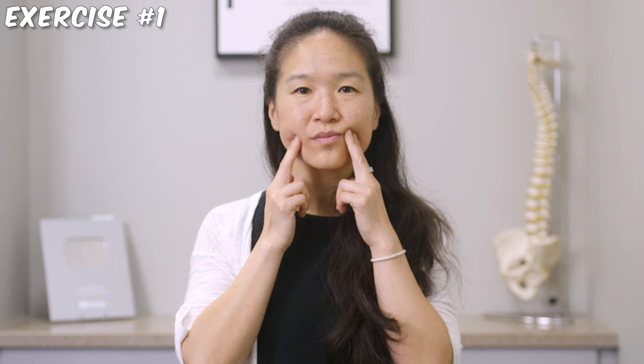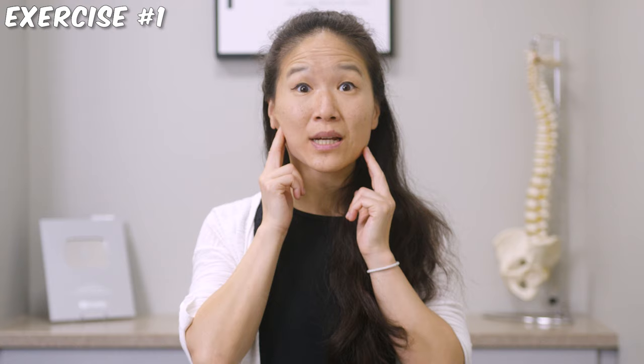Freeing up your face allows you to try to use it. As we say here at Rehab Revive, motion is lotion. If you don't have freedom in motion, it's really hard to use it. And keep going right here on the cheek and across and down. And take your time. Get all the way to the ear on this side, and you might find tender spots. If you do, be nice to them.